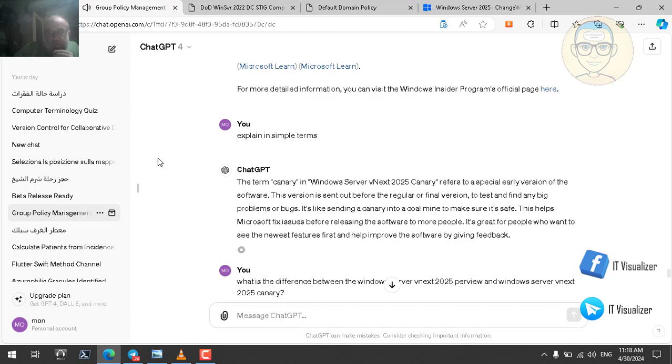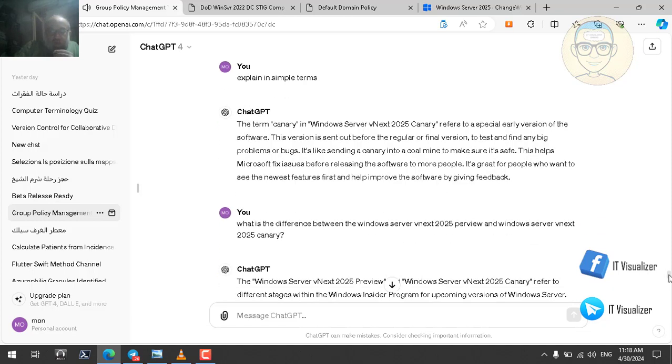This helps Microsoft fix issues before releasing the software to more people. It's great for people who want to see the newest features first and help improve the software by giving feedback. So the canary is a special version of Windows software that contains experimental features that need to be tested by developers or professional users.